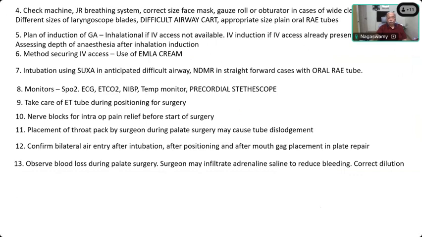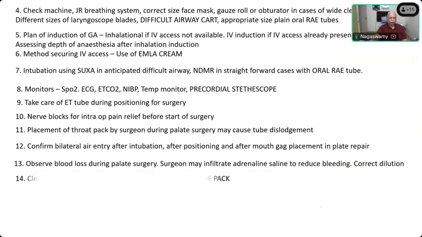Okay, so very, very important, especially in small babies, to use the correct dilution and correct dosage. So 5 microgram per kg by producing a dilution of 1 ml in 200 ml of saline. That is the easiest way to remember, so that every ml will have 5 micrograms of adrenaline. And 1 ml per kg is the dose of that particular dilution. Okay, is it easy to remember?